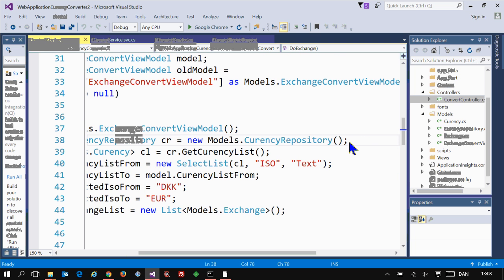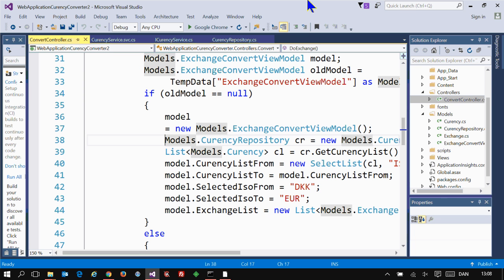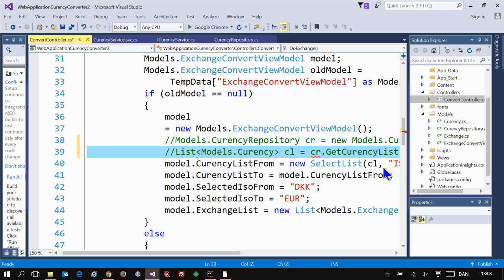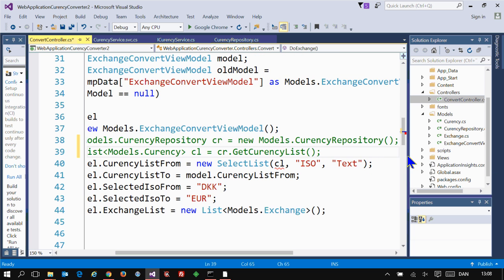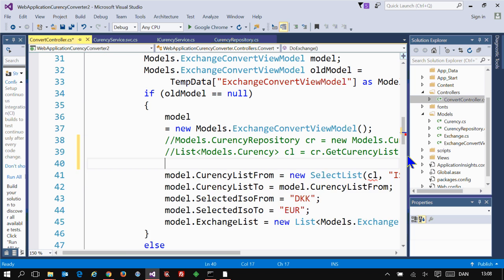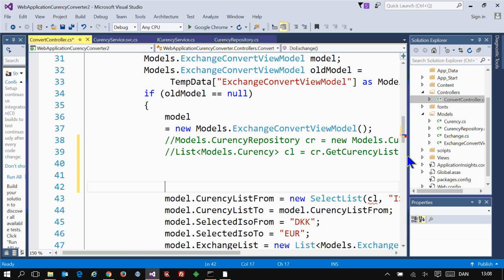We have this one, so we can take this one and make a comment, and this one as well, because what we needed was the list. So we changed it a little bit. So now we need the list, the currency list, but we will have it from the service instead.